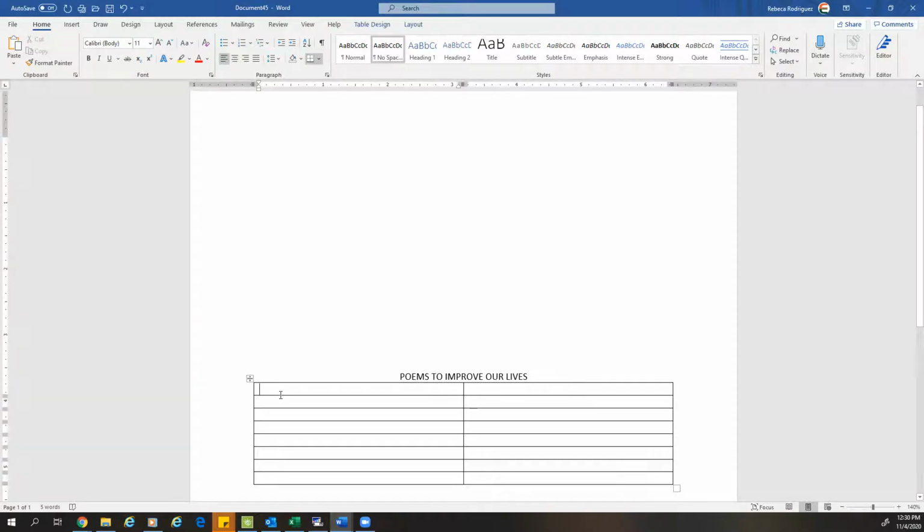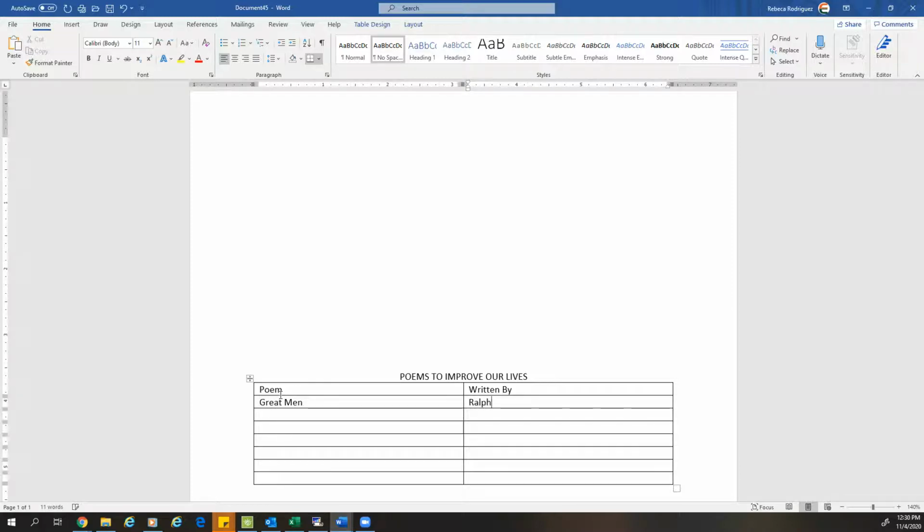We need to have our column headings. We're going to do bold. We're going to do capital POEM. We'll worry about the bolding in a little bit. I'm going to write the words written by. By has to be a capital. We're going to tab, and we're going to write our first poem, Great Men.